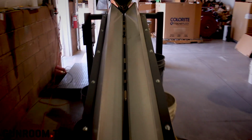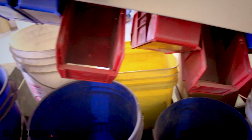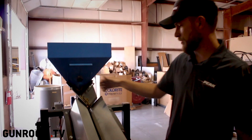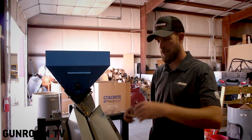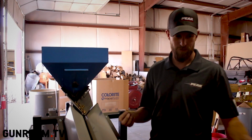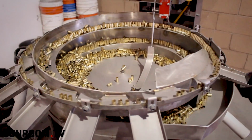So it's basically just two rolling bars spinning against each other with a little bit of gravity, and the bars just slowly get wider and wider apart. Kind of the first step is sorting out the 22s. Next would be your 380 and 223s, and so on, all the way down to your larger calibers like your magnums.